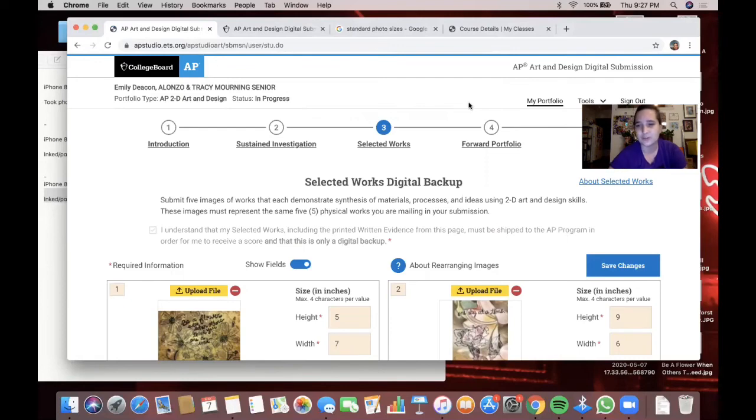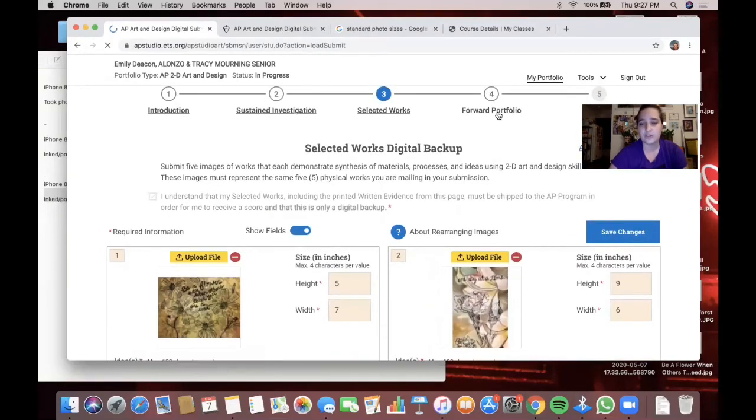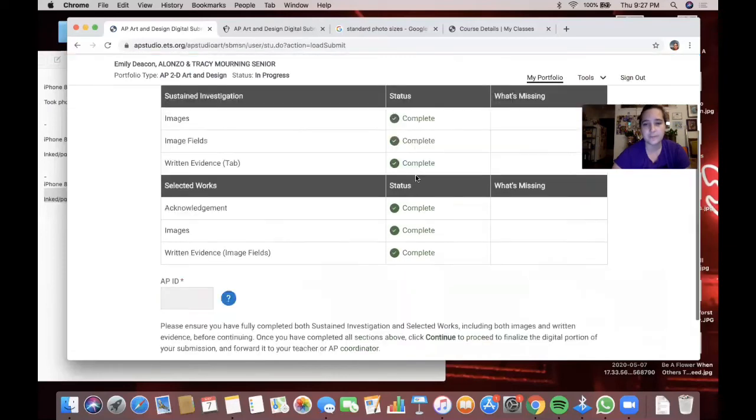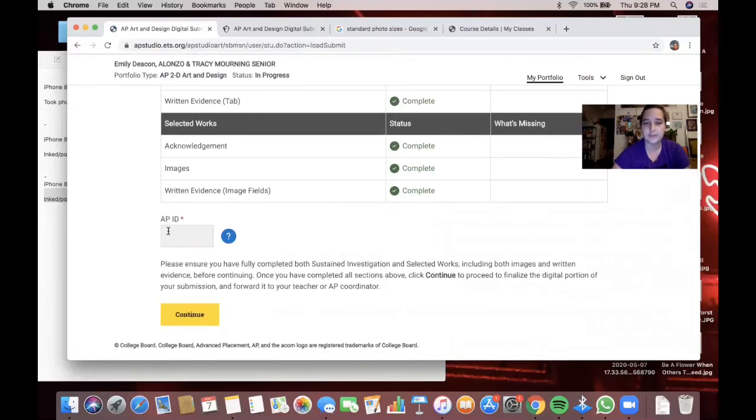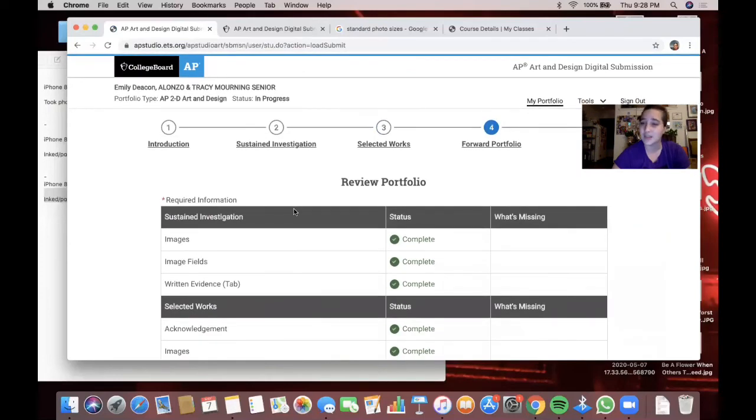All right, I can see on my end everything that you've done, so maybe I'll switch over and show you guys what this looks like on my end. It's literally the exact same thing without the upload file button. But when you're done with everything and I say, cool, you're good to go, it'll show you complete AP ID. I have that number for you, so email me when you're ready and I will give you your AP ID. You may already have your AP ID from a different AP, but let's confirm and make sure it's the same. When you've filled that out, you're going to put continue, and I'm not really sure what's next because I haven't done that part.